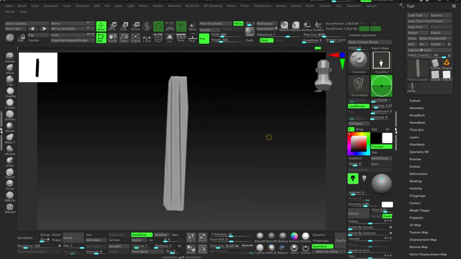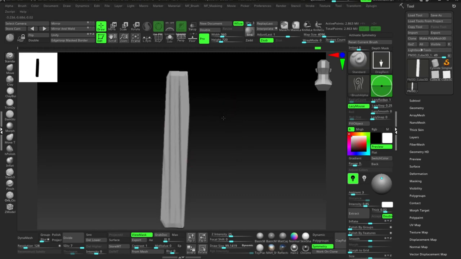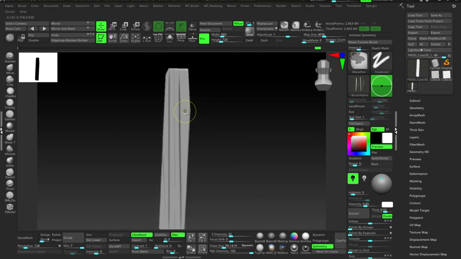You see, but in masking, the back face masking doesn't work well. You can clean it by holding Control and Alt. You can clean it very well. You see, it doesn't take much time.